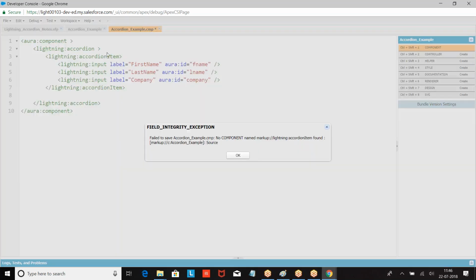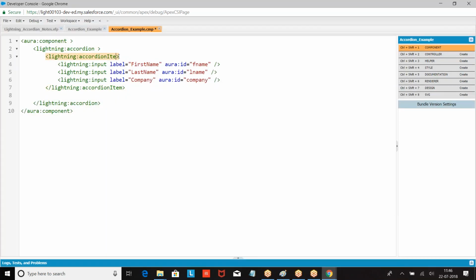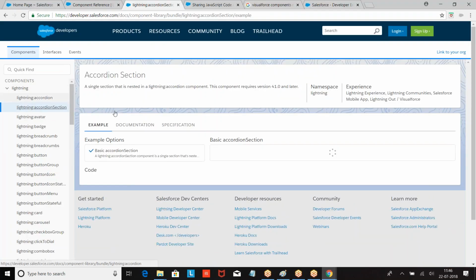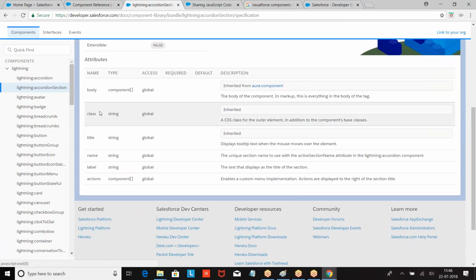Now, accordion section, not item. When you go for a section, what are the specifications? We have body, class, title is common, name, label. Every section will have a label and every section has a name.